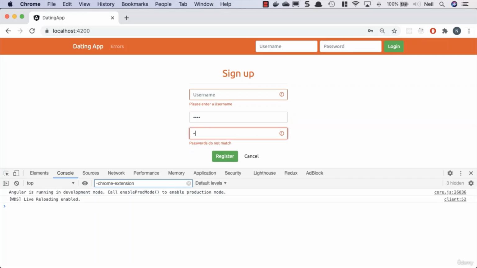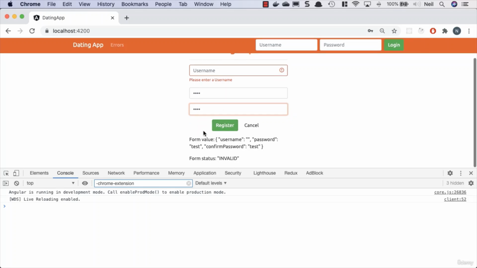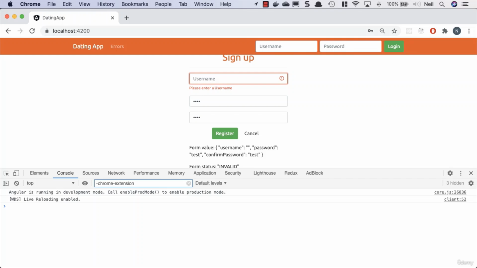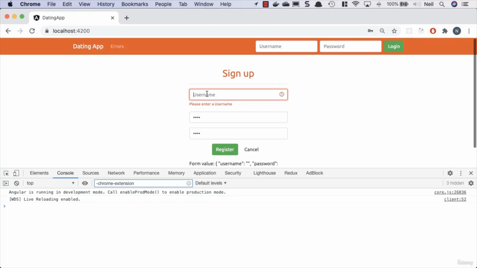And if I say confirm password, then we can see passwords do not match. If I keep typing until we do get a match, then we can see that the validator goes away. Our form is still invalid, and let's just make sure that when we do type in a username, then our form status is valid. So we now have a reusable text input that's going to save us a lot of typing, because all of our fields now have validation automatically applied to them, they're styled correctly, and our workload has gone right down. Cool. What we'll take a look at next is reducing our code a little bit further, and we'll take a look at using the form builder service we get from Angular.